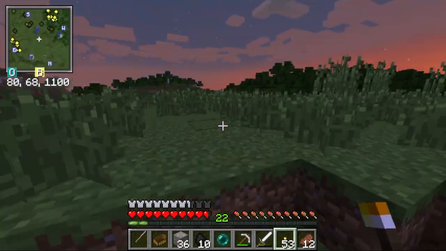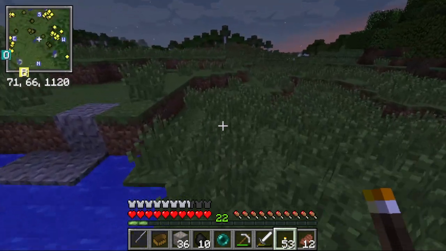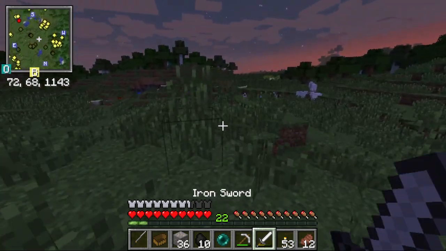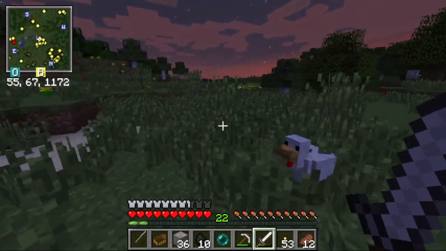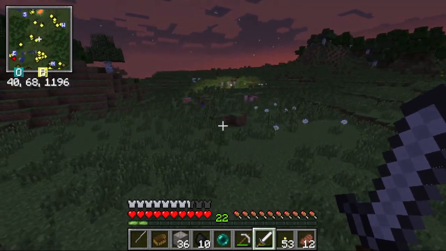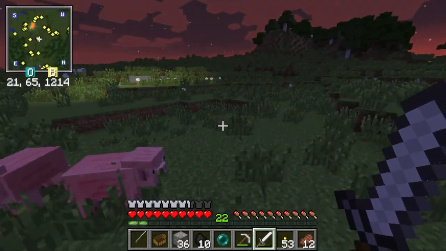Why is it so difficult to find a damn village? It's the weirdest thing ever. And now, yeah, they're gonna start spawning you. Oh, this is bad. Whoa. What is that over there? What is that? Is that lava? What the heck is that? Oh, it's lava. I called it. It's lava.